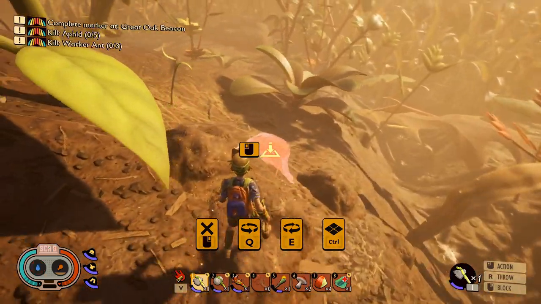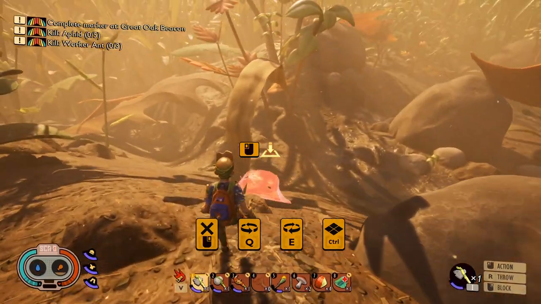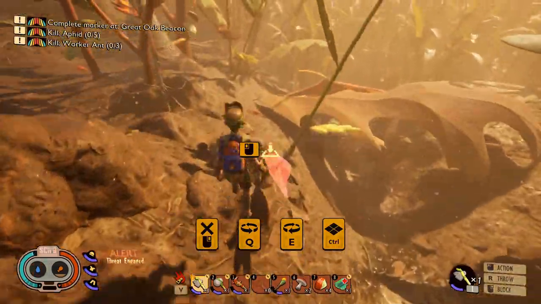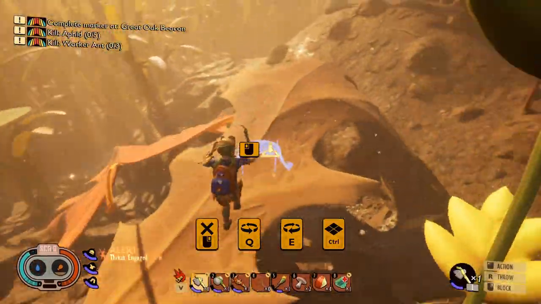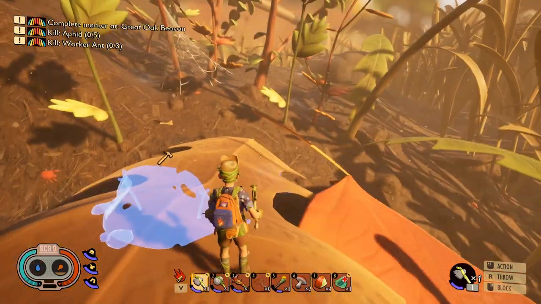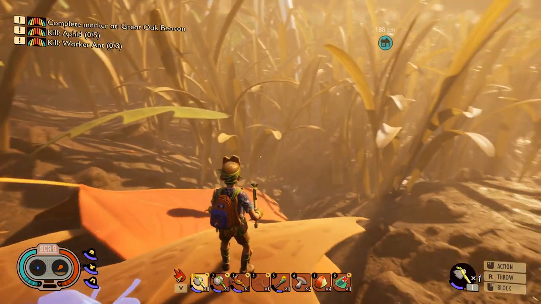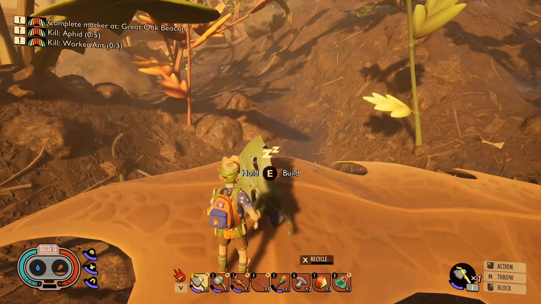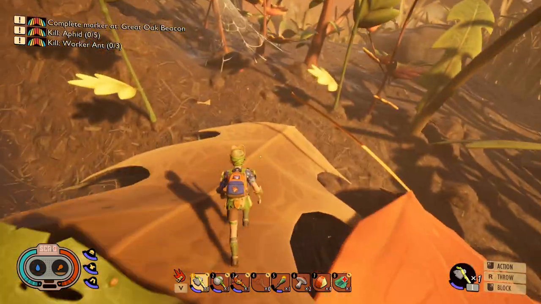Why is it not letting me place it anywhere? This should all be fine. Okay, I know this should be completely acceptable over here. Let's go over here on this leaf. Yeah, perfect. We should be safe to spawn up here. I don't think anything will run up here. We're going to do it. Let it go there.